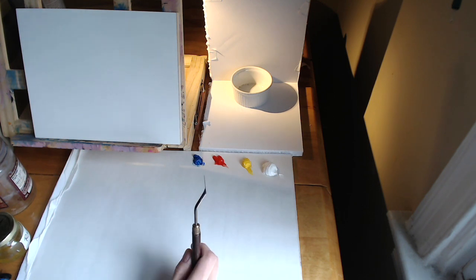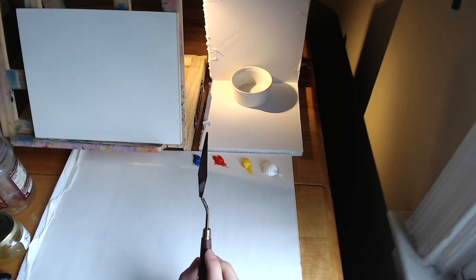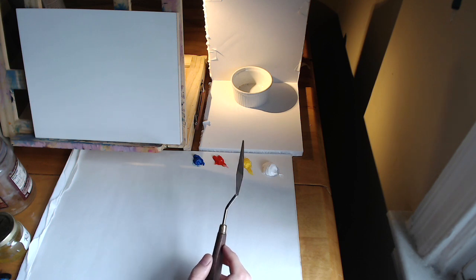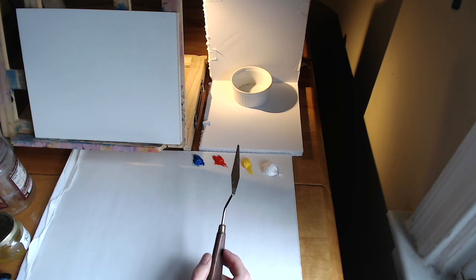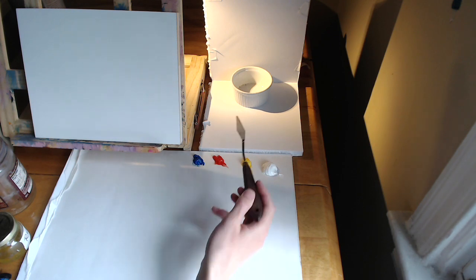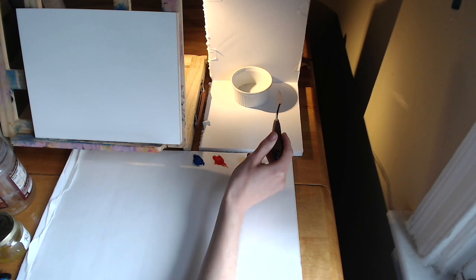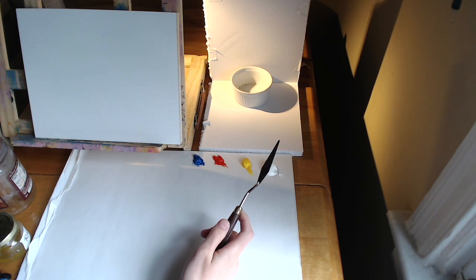Now, I think it's helpful with this to look first for where your darkest moments are and where your lightest moments are. And if you squint your eyes, that really helps. I think my darkest moments in this are right inside the ramekin right there. There's a really dark shadow. Also right under here, it's dark. Maybe around the rim right there is also really dark. So those are my darkest.